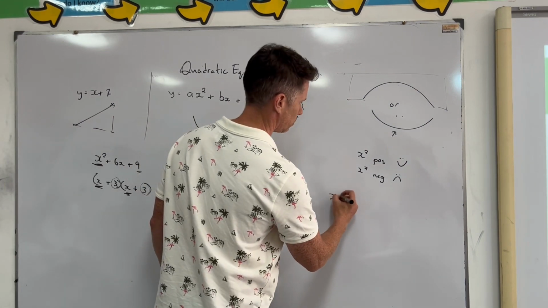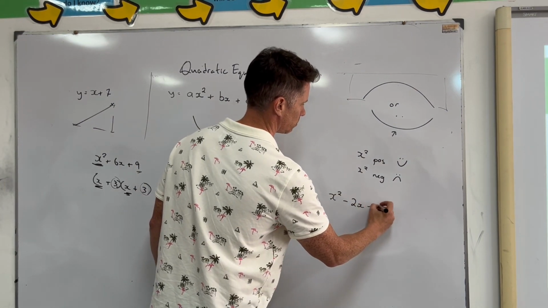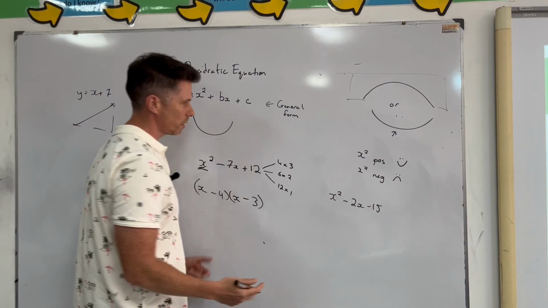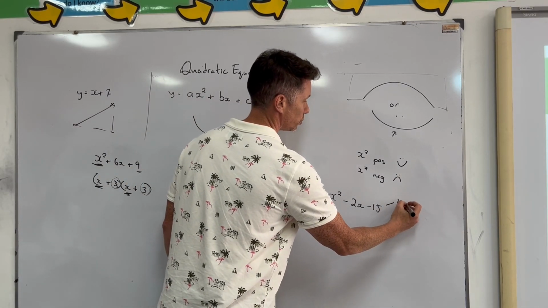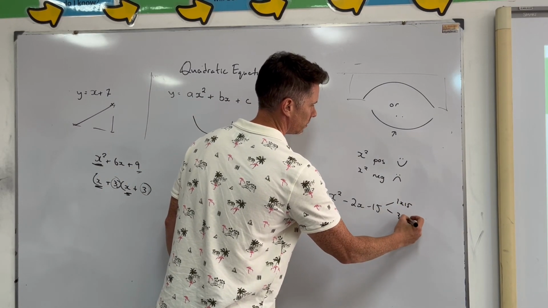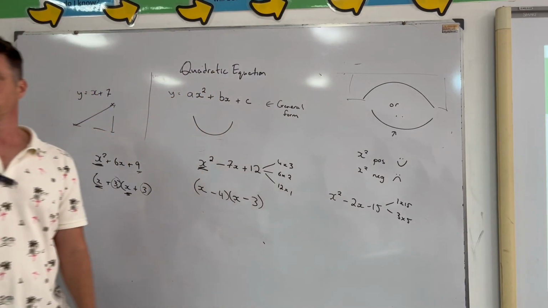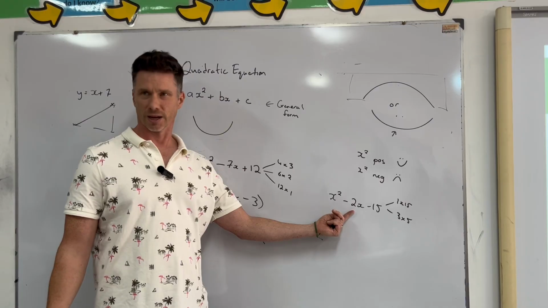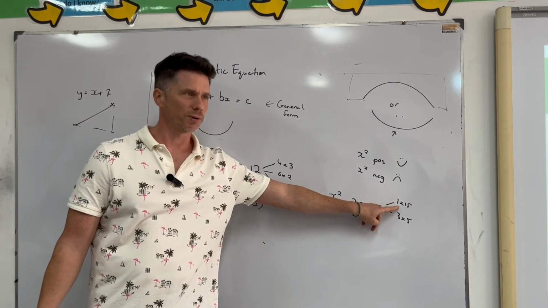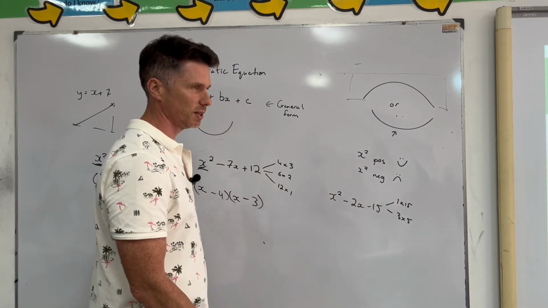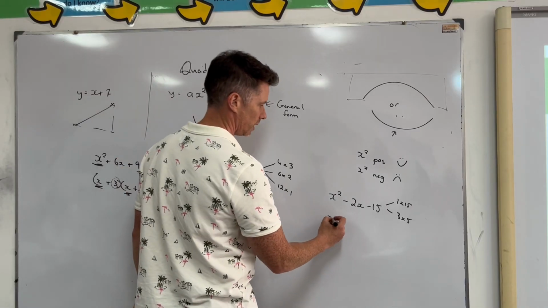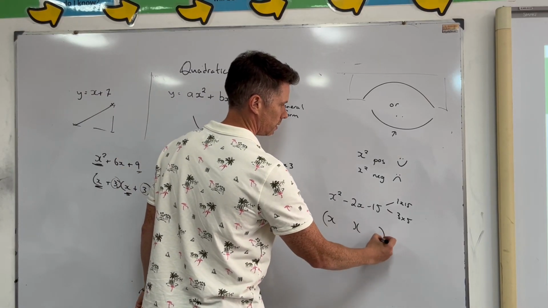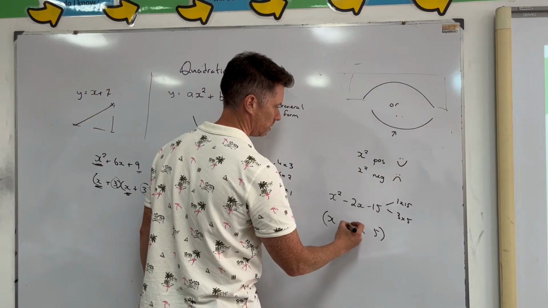Let's see, can we crack the code here? x squared minus 2x minus 15. We have a lot of options here for 15. Not a lot, I mean 2 options. We've either 1 times 15 or 3 times 5. Which one of them is most likely to make a 2? 3 and 5, yeah? Not 1 and 15, they're too far away from each other. They add to 16 and they subtract to 14. So let's draw my 2 brackets.